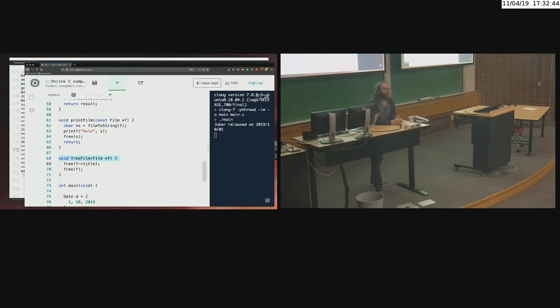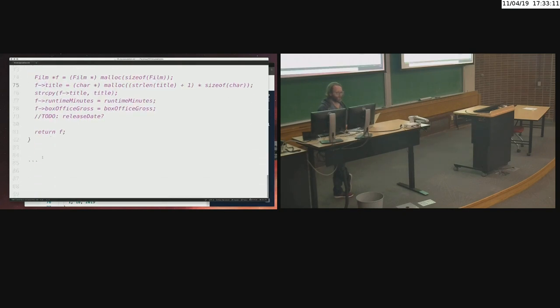And of course, if you want to be ultra safe, you would do null pointer checks in here before you do this. Make sure that the title actually exists before you free it up, because freeing a null pointer is undefined behavior. Make sure that F is not null before freeing it up, or even before accessing the title. Pretty good library that I've set up here so far to represent films. Okay, let's see. So I will go ahead and make sure that all of those things are over.